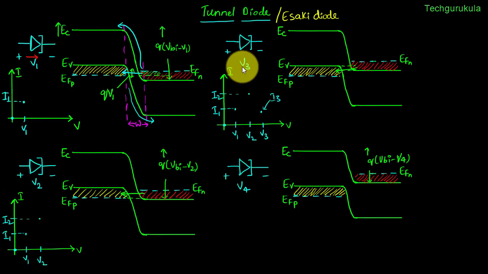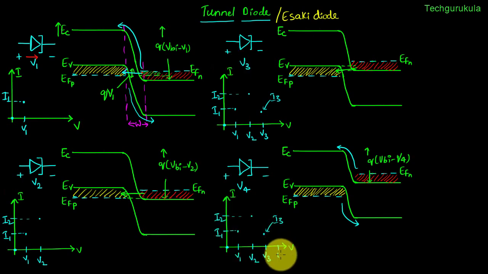From now on, if we start increasing voltage beyond this point, current can flow through this p-n junction diode only by electrons surmounting this barrier, and similarly holes surmounting this barrier. This situation looks very similar to a normal conventional p-n junction diode, where the carriers are injected across the depletion region and they diffuse, recombine, and so on and so forth. So I can plot the IV characteristics like this.